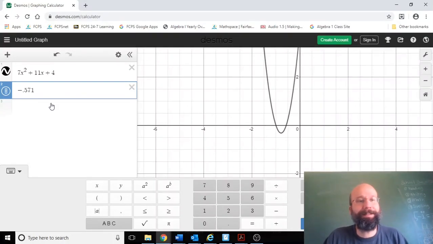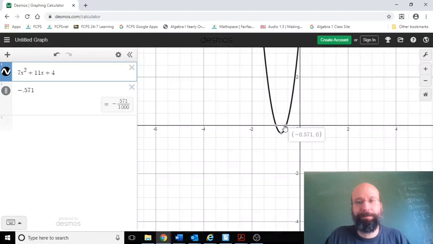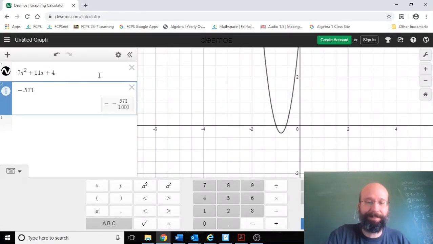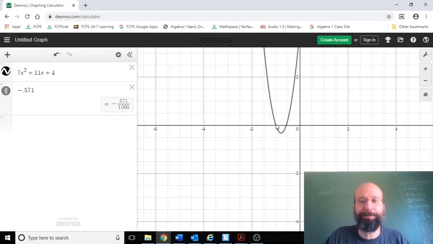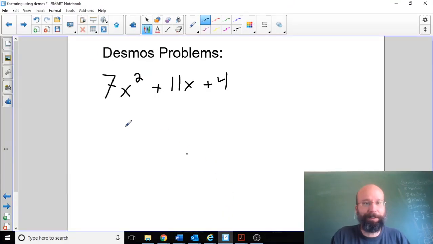-0.571 is not an easy fraction to figure out. So we have -1 and some unknown number. Let's say I think that maybe this is repeating and it doesn't work, and for whatever reason I can't figure out what this one should be, but I know what this one should be: -1. So I know that one of them is -1, but the other one I don't know, because I can't change that decimal to a fraction.